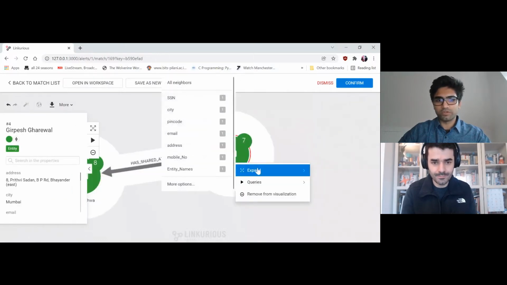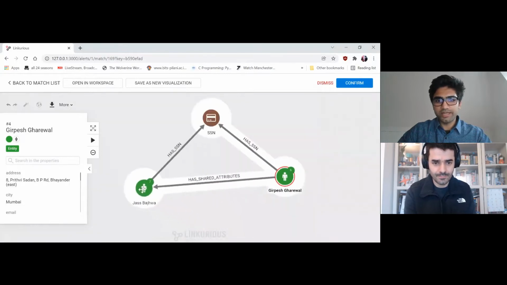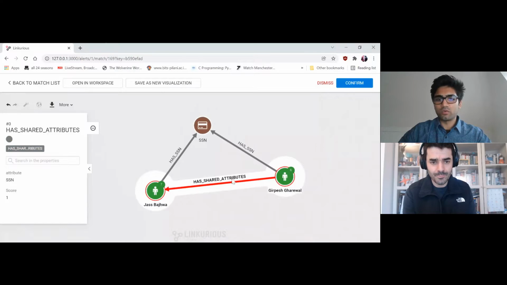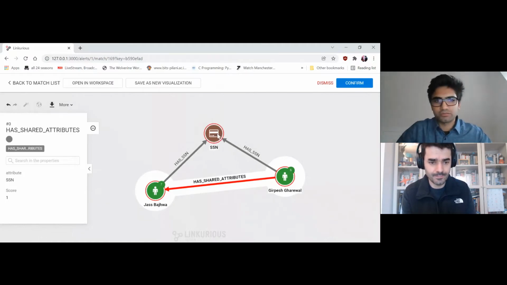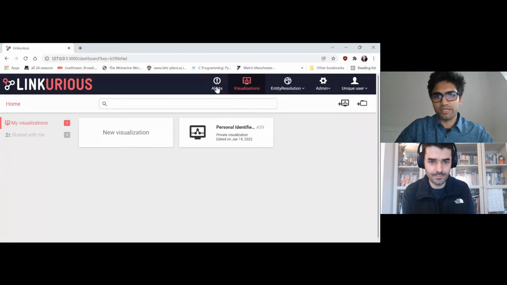So if I was to expand on the social security number, you will see that now these two entities have been linked directly with a relationship called has shared attributes. This was the similarity relationship that Jean was mentioning earlier, that we need to connect entities together based on some similarities. So this has shared attribute now has a score of 1 because the social security number has to be an exact match. So let me go back to my match list.